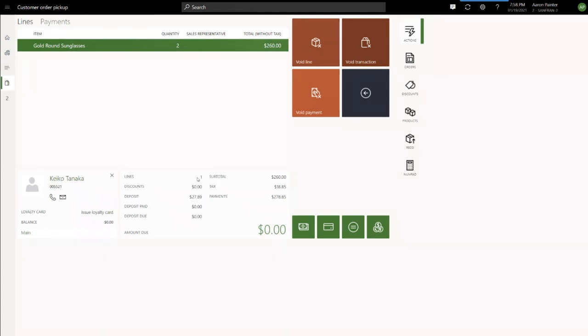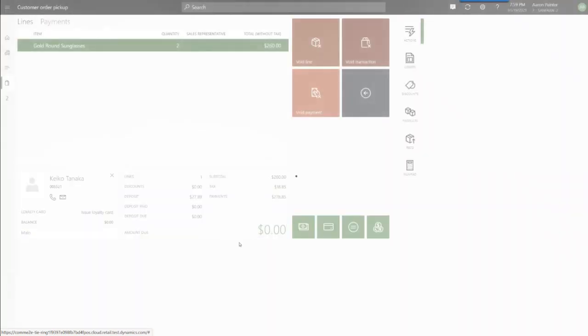And now we can see that that payment is applied to the order total. My amount due at pickup is 0 because we have that credit card on file, which we will finalize and capture once I complete this. So once we're done with this transaction, we can pay this balance by just clicking the zeros here. That will indicate that no payment is needed. That's just a quick way to finalize the transaction.